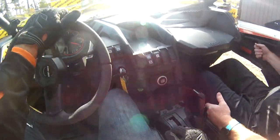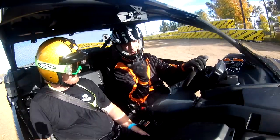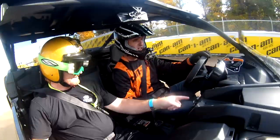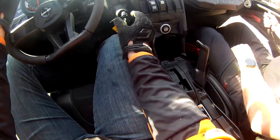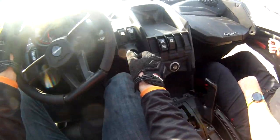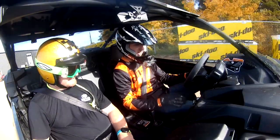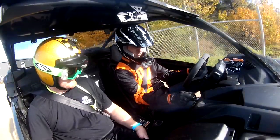And then you look in the back, it kind of looks like the Defender back there as far as the design of the gearbox and the transmission and all that. It's just got a better type plug, not a key. This is that radio frequency like on the sled. The DSS. Yeah, DSS. You don't have to turn a key. No, you just put it on and put the key on.